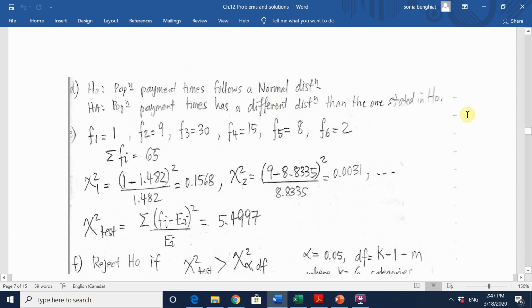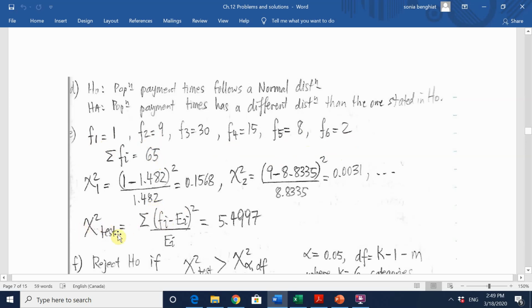I'm going to use here a level of significance of 0.05. And so now I can do my frequency count for my observed data. So I will have 6 frequency counts, 1 for each category. In the first one here, I've got f of 1 equals 1, which means basically I've got only one observation in my sample of 65 that is less than 10.1843, I believe. Yes. Then in category 2, I've got 9 observations that are in the specified interval, etc., etc. At the end of counting across all categories, I must make sure that I get my sample size count when I add up all the frequencies.